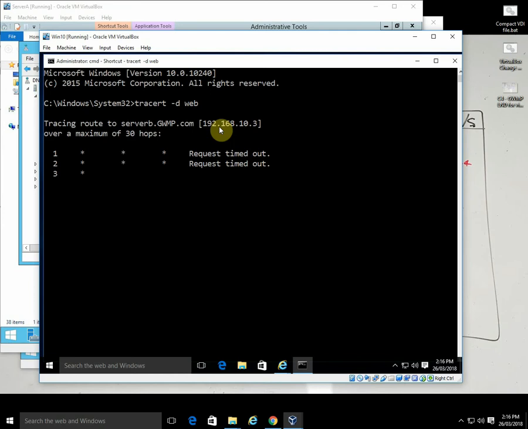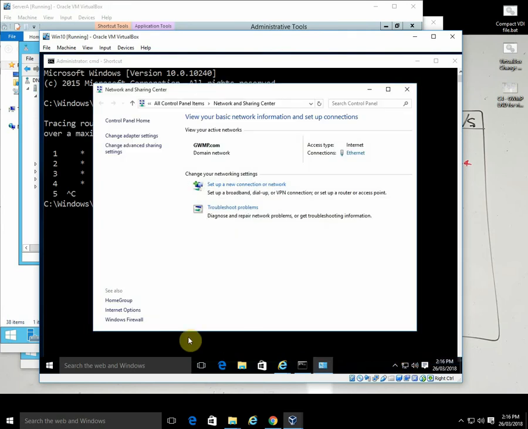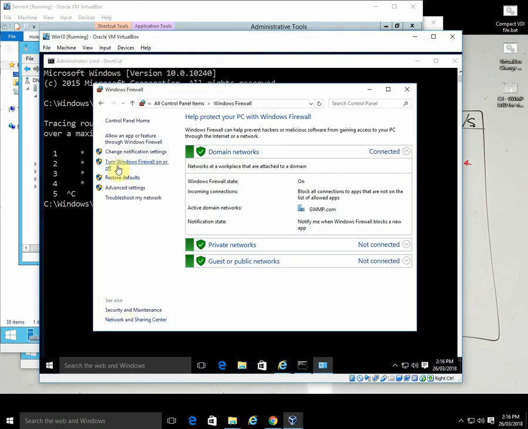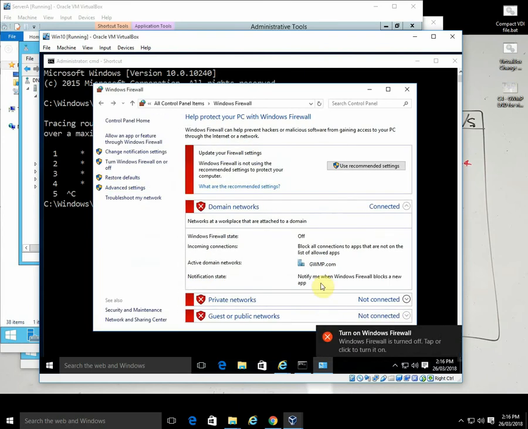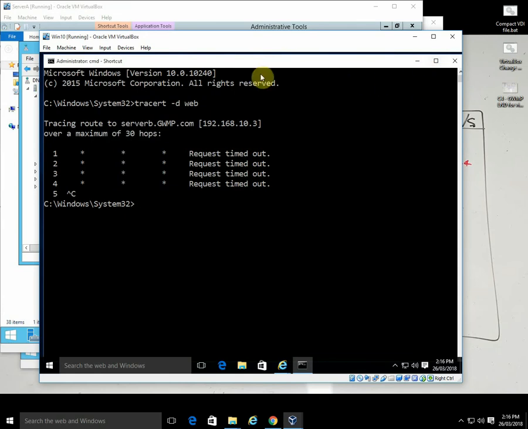That's interesting, isn't it? We're not getting, could be that the firewall is on both this computer and the endpoint, which is the web server. So let's just halt that for a moment and we'll give that another go. If we have a look on our panel here at the Windows firewall, yes, we have a firewall on. So let's just turn the firewall off temporarily. Normally what you would do is you'd just allow pings, but leave the firewall on for the rest of it. Okay, so that's the preferred way of doing things.